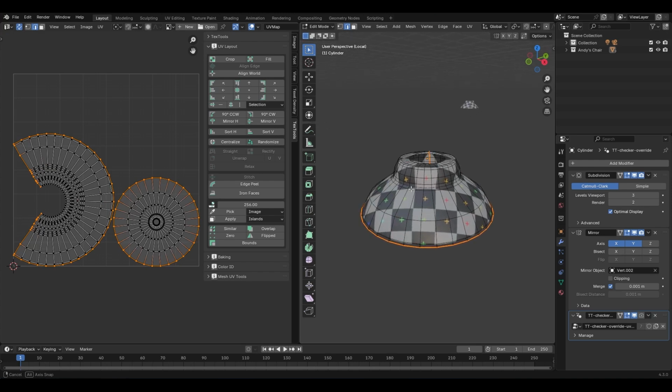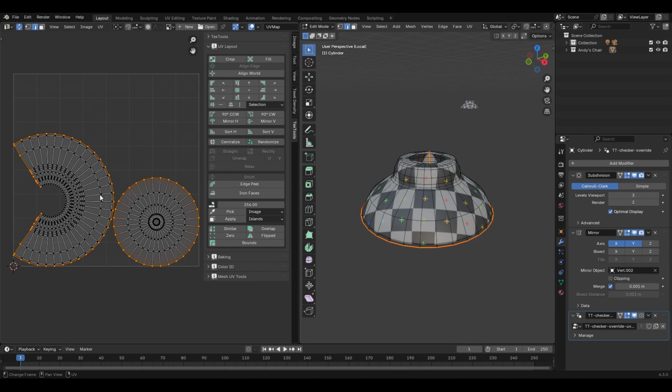And now we need to straighten this UV island horizontally. Fortunately, the TexTools add-on has thought of this step too and provides a powerful tool for us. Let me introduce it to you. It's called Rectify. This tool helps us easily straighten the UV islands we want. That means we no longer need to use Follow Active Quads to straighten UV islands for objects like this one.